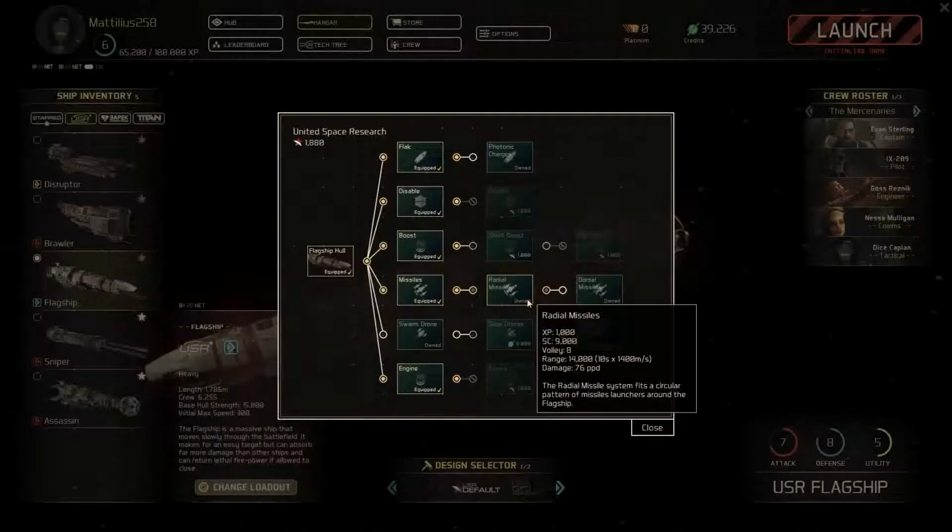So, radial missiles, while they look really pretty, are actually quite useless. Especially for something that is aiming directly at you. The last one is dorsal missiles.